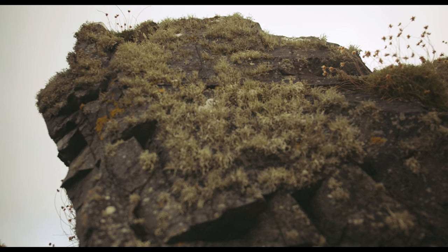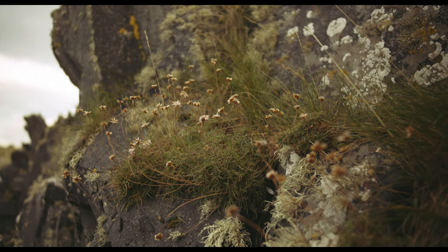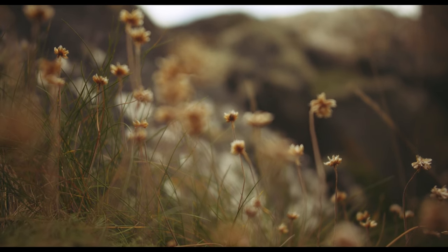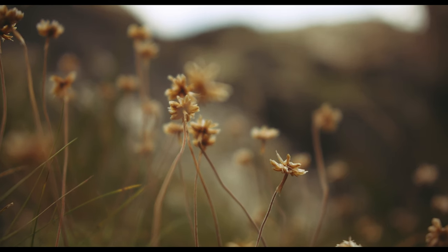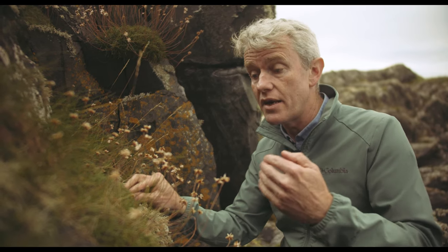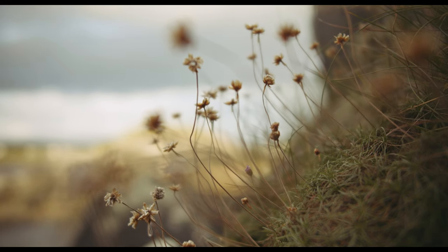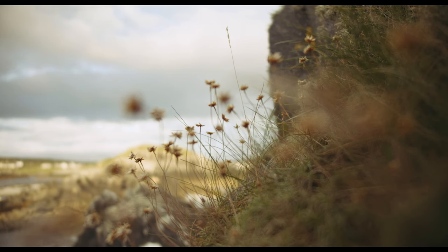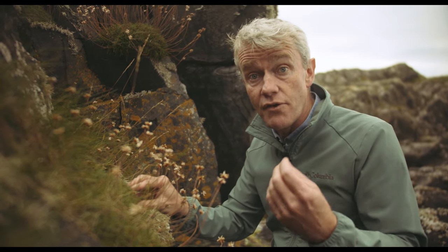Black tar lichen grows on all rocky shores all around the coast of Ireland, so immediately from a distance you can tell where the high tide mark is by looking at the rocks. As long as the waters are clean you'll see it growing all the way around. Another indicator of the splash zone is this really tough, beautiful sea pink — it's mostly gone to seed now for next year's generation. Sea pink grows very slowly but is able to tolerate salty conditions, massive storms, waves breaking right over these rocks, and it clings on and waits until springtime when there's enough light to start photosynthesizing.